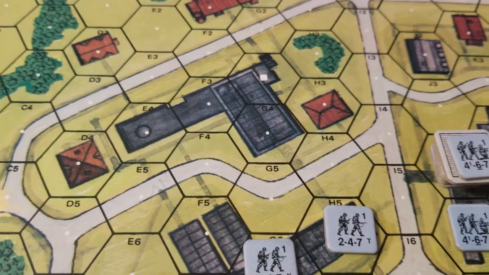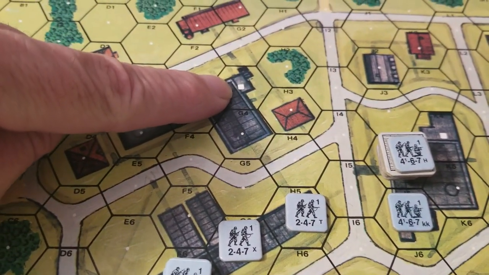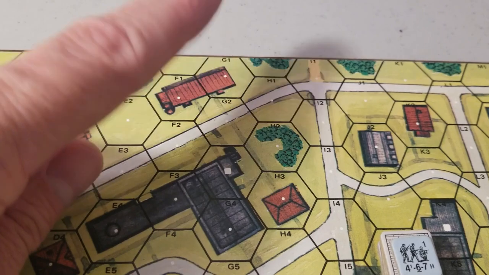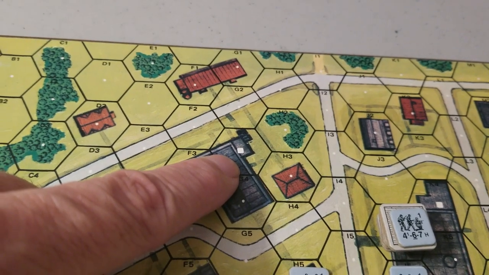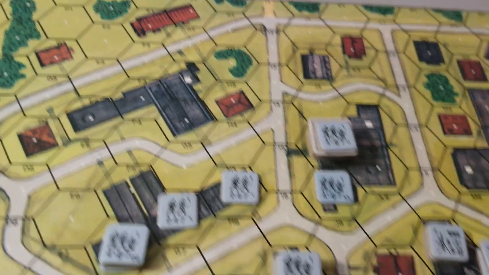Let's look at this building as an example. It has 3 hexes or more, and it has a stairwell. Any 3 hexes, or 2 hexes or more, means it has a ground level and an upper level, so level 0 and level 1. With the stairs, it means it has 3 levels, level 0, 1, and 2, and those stairwells are the way to go up and down.